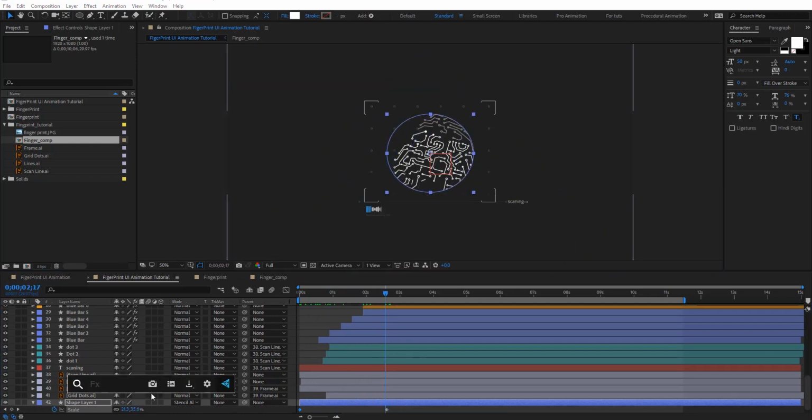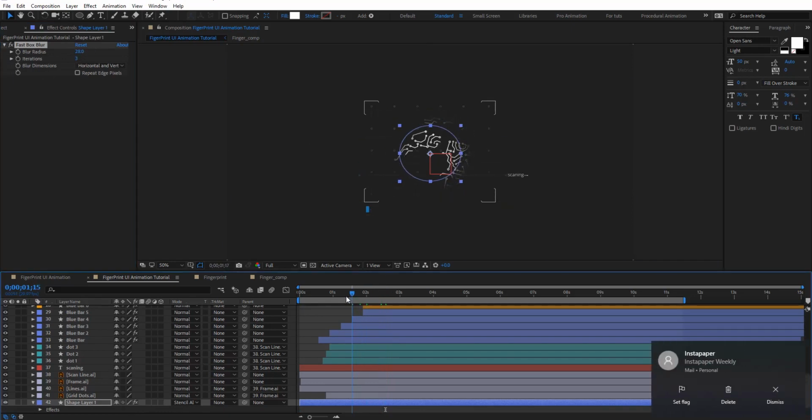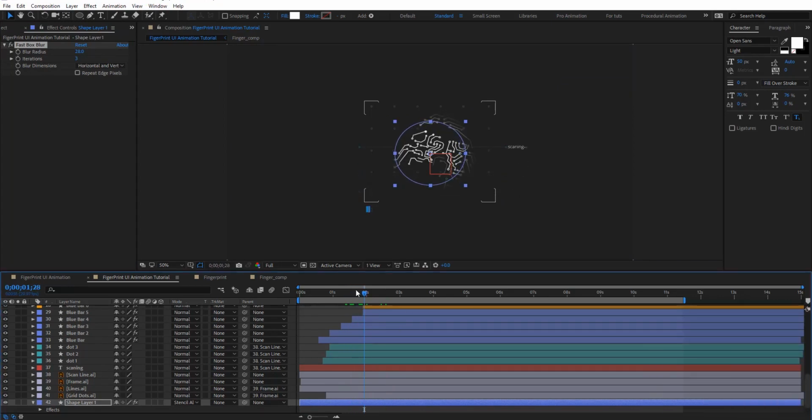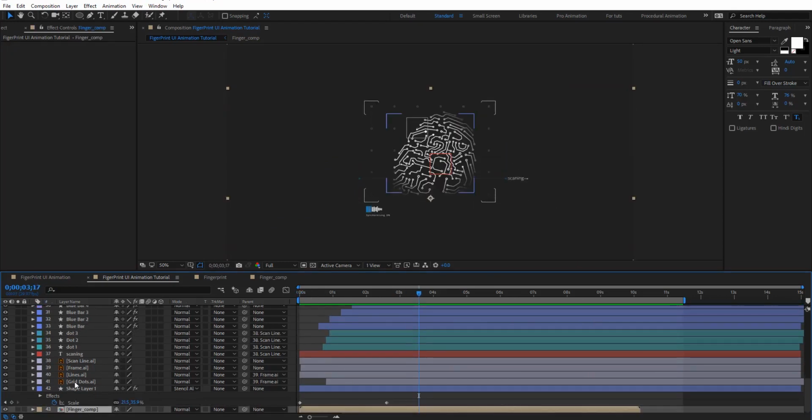Okay, and let's add a box blur. And so just by adding that, we add some details there when it is added. So this looks pretty good. And so now let's preview this. So as you see, these things look pretty cool, and so we can change the color for this.